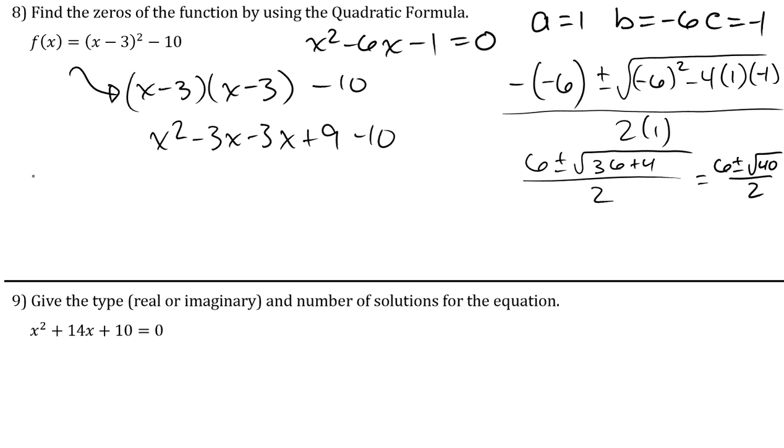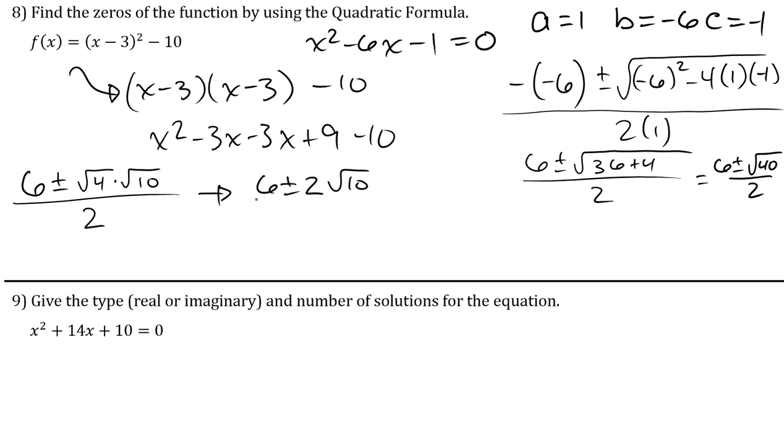I'm going to take that and write it as 6 plus or minus root 40. I'll write it in 2 steps because it's the same as root 4 times the square root of 10. And I'm going to divide all of that by 2. The square root of 4 is 2, so this is 6 plus or minus 2 times the square root of 10 all over 2. So at this point, I see that I have a common factor of 2 in my numerator, and I have a factor of 2 in my denominator. So I'm going to be able to cancel that out.